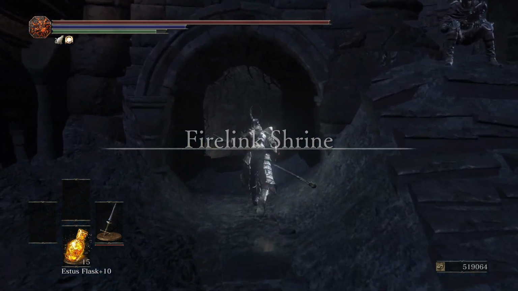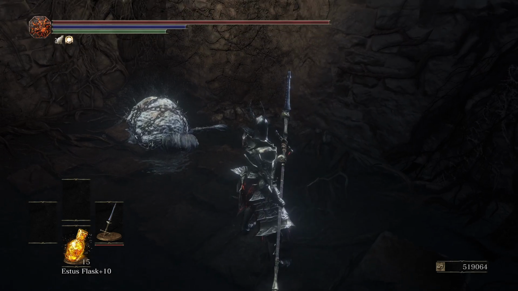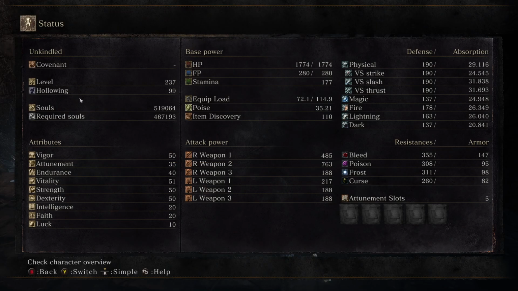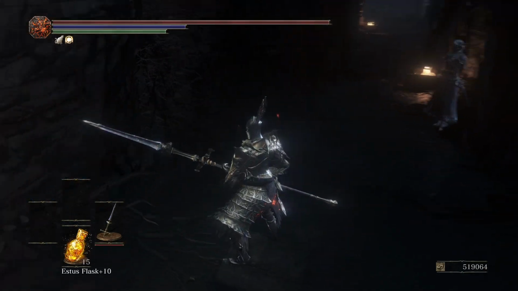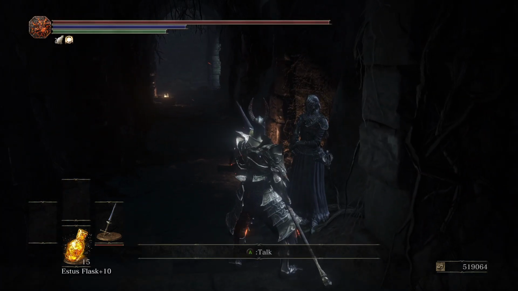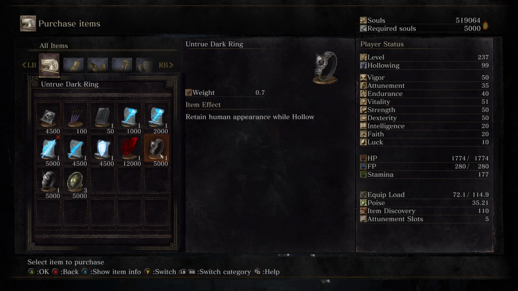Now, with Yuria's questline, you pick him up, you get 5 free levels off of him. By this point, assuming you're doing this New Game Plus, you should have 99 hollowing, or at least above what you need to get the files from him. Get those, reload the area, and you can get Uria. And with her, you can get the Untrue Dark Ring and the Untrue White Ring, along with 3 Rings of Sacrifice.